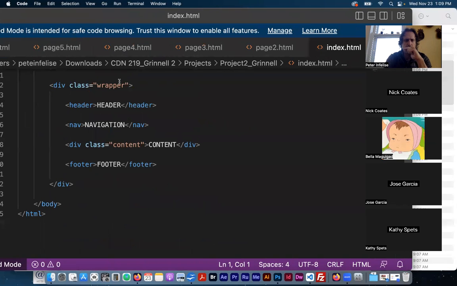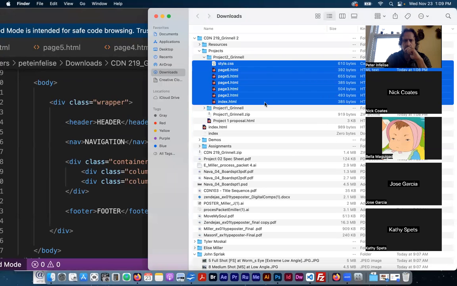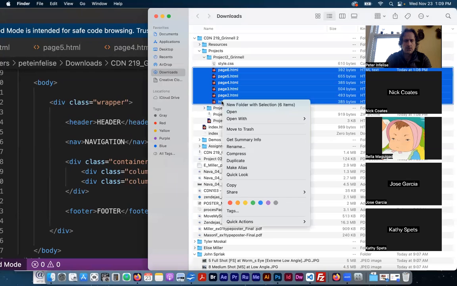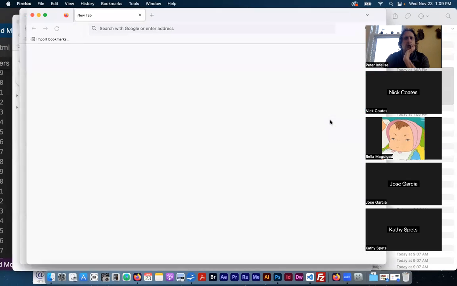So this may very well do it for you. I was going to say, I'm hoping to see some columns for you on the subpages. Let me open this up real quick. The one that has the most flexbox, I believe, is either page 5 or page 4. Okay, cool. I'm going to open these up in the browser and give them a quick look.